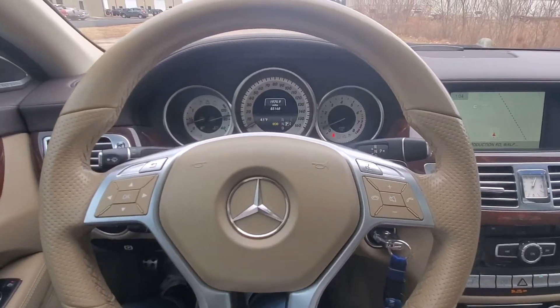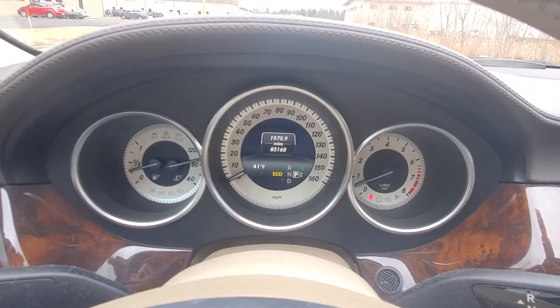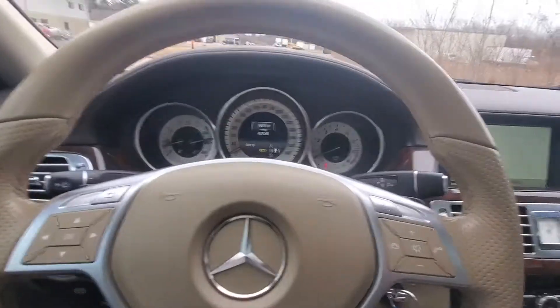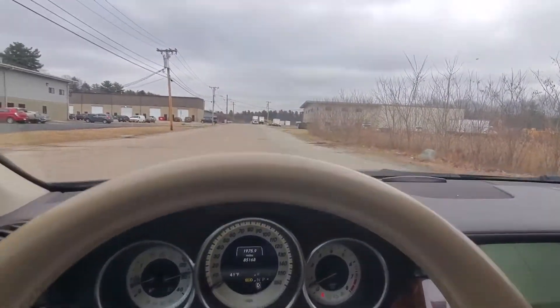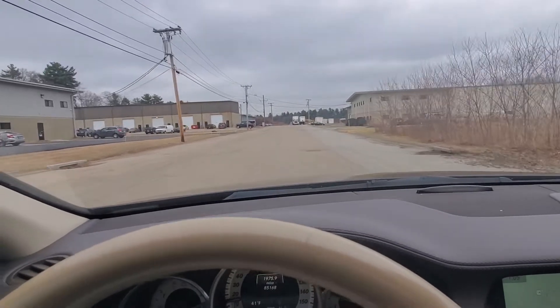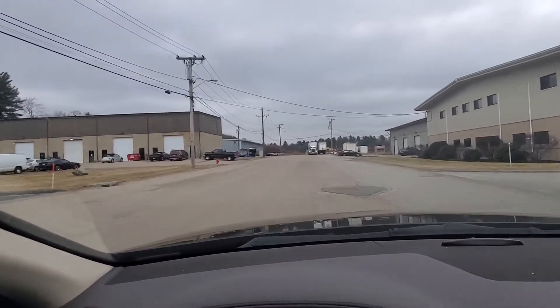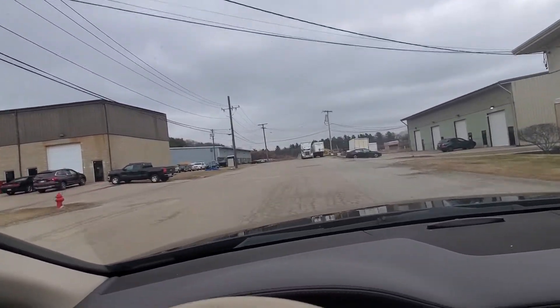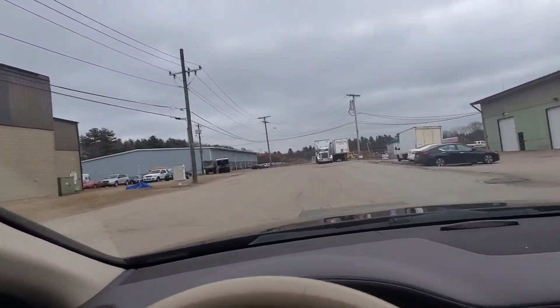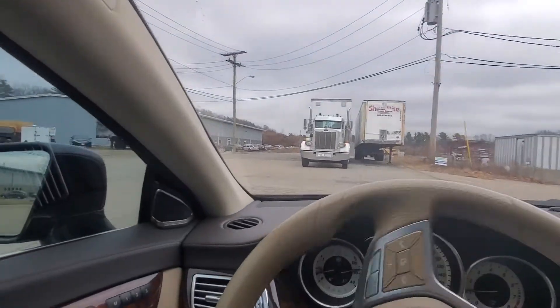It's got mounted steering wheel controls, and as you can see here it's got 85,000 miles on it — absolutely beautiful. Most importantly, the car drives really, really smoothly, and of course the CLS 550 is very quick to pick up. This car is ready to go and loaded with every option.